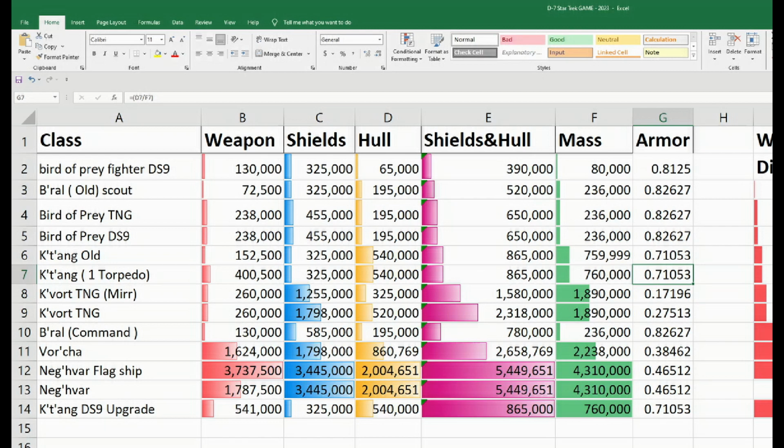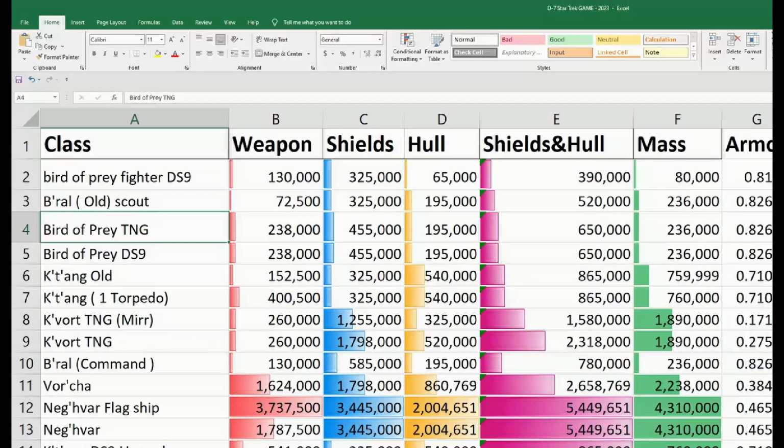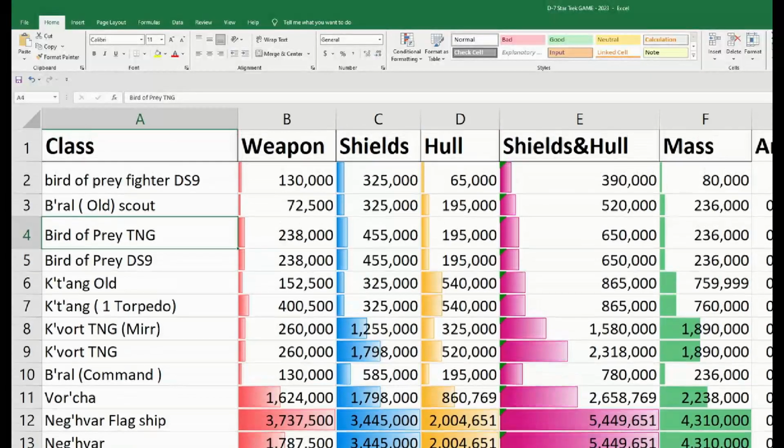So what I did is I just kind of averaged it out, and then I started taking what we see in here, and I made a formula. I think it's 5.1 is what the difference value was, and so you just times it, and then you're getting your weight. And then if you guys are wondering about Klingon ships here, maybe I'll blow this up a little, make it a little bit easier. I don't know how much you guys can see. I don't really need a lot of that data.